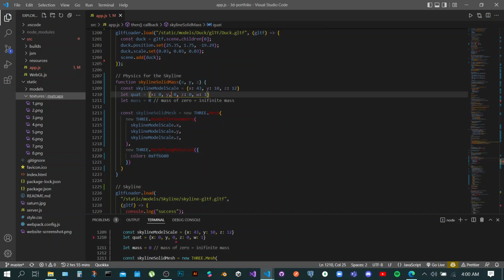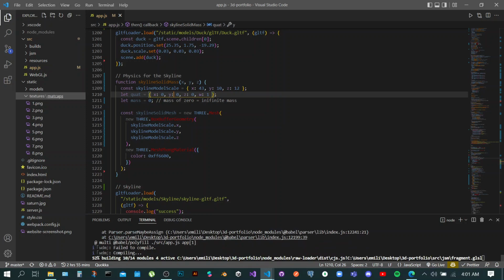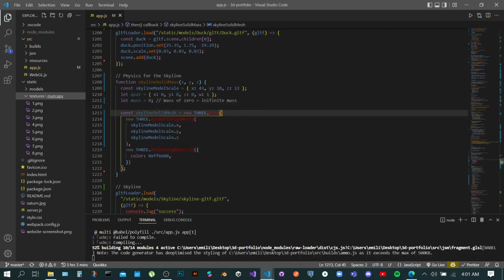Oh, it's y, comma. Okay, I don't have any errors anymore. Okay, we added the material. So this is the Skyline mesh.